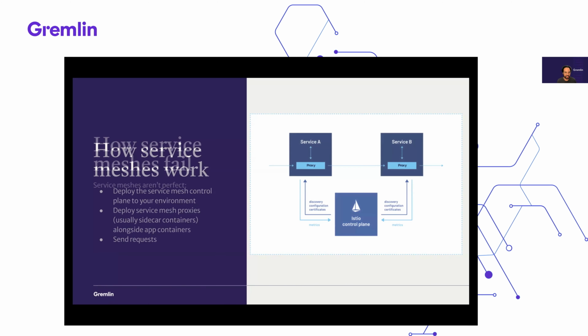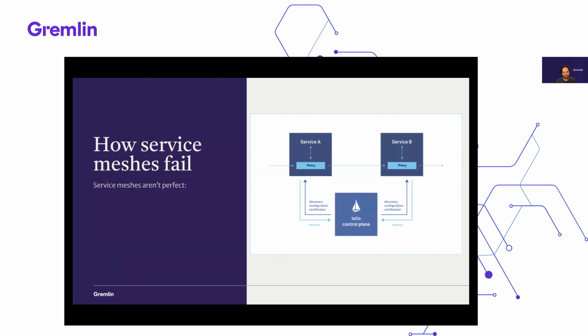So that's all well and good, but like any piece of technology, service meshes aren't perfect. There are different ways they can fail. And I just want to cover some of those ways quickly before we switch over to the demo in a few slides. Now, I just want to caveat this by saying that this isn't an exhaustive list. There are a lot of different ways software can fail. That's one of the things we do at Gremlin, is checking for these. But the idea is to just get you thinking about situations like this and how they can actually impact your application.